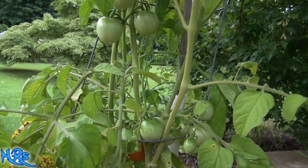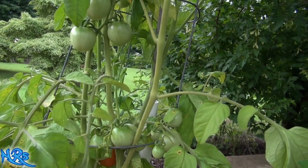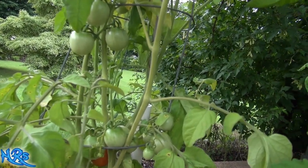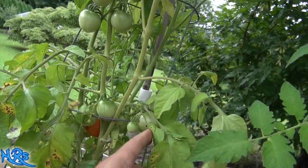I just treated these plants with copper, and it's just raining nonstop, so there's no point in treating the plant with copper if it's going to keep raining constantly, because that will wash off and go into your soil, and you really don't want those fungicides in your soil. They're not exactly good for your soil.